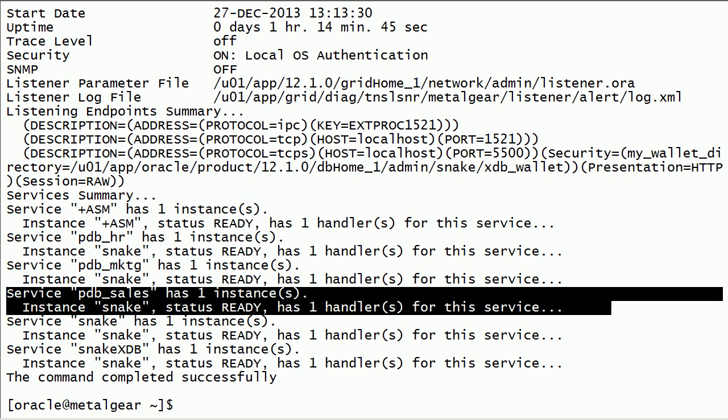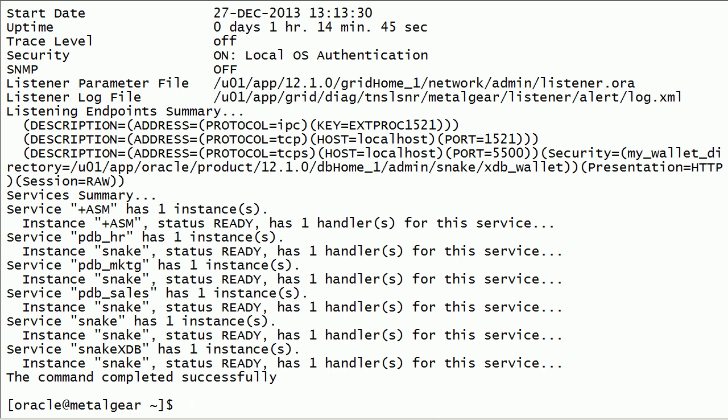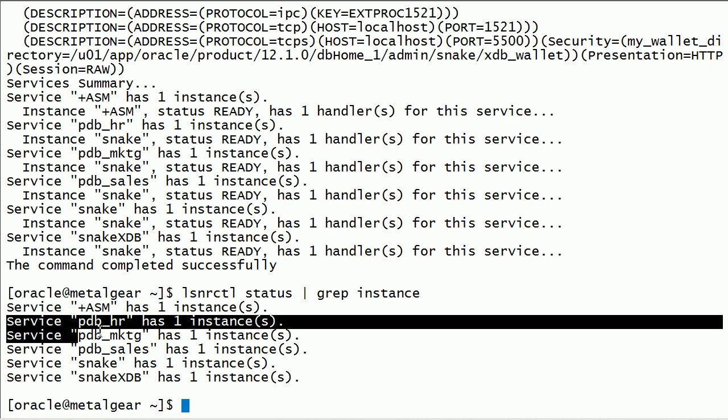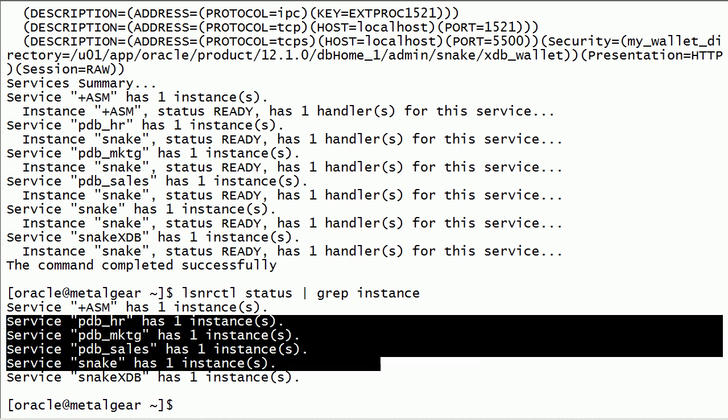This output is telling us that we have 3 pluggable databases in the snake container database. Also notice that we have one service handler for the automatic storage management instance and one for XMLDB.